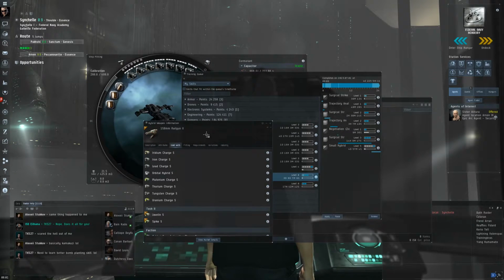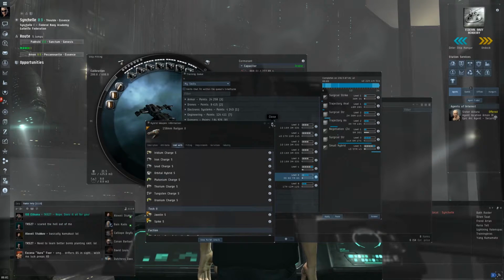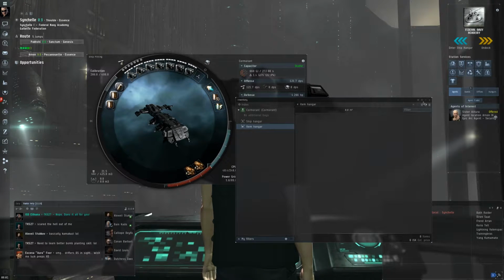But you shouldn't rush into it. You should take your time getting into it, so to speak. But these tech 2 ammunition can make a huge impact on a PvP fight, so they're very important to have. Anyway, don't forget to hit apply, and we'll close that.